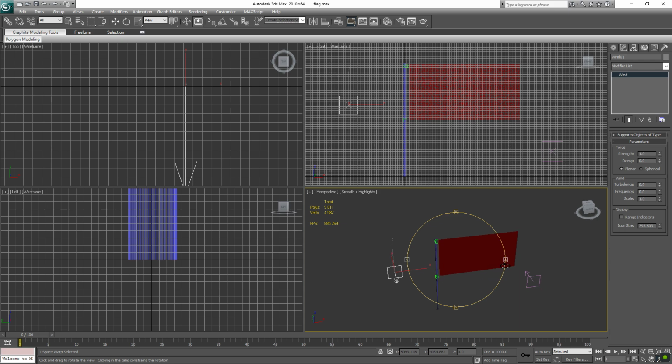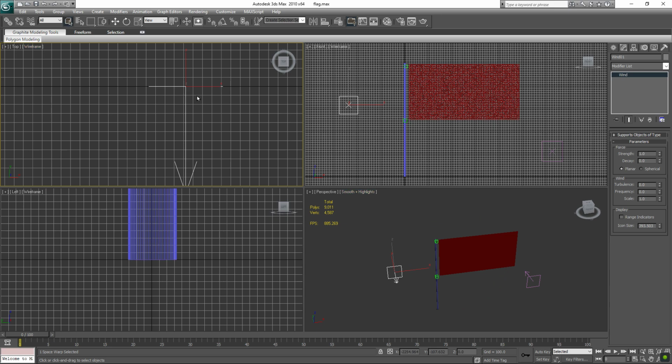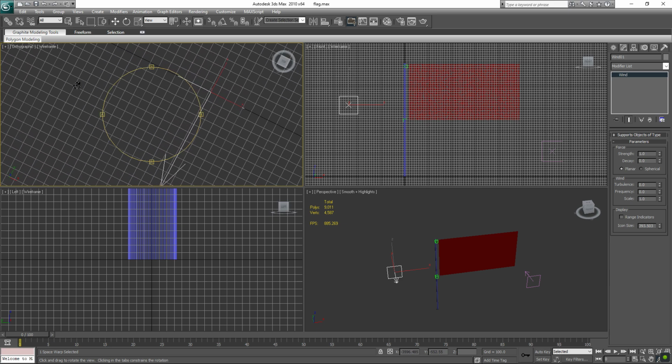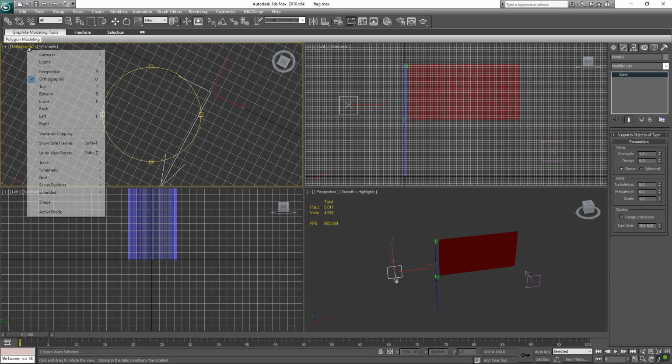Do not use the orbit select tool anywhere besides the perspective viewport, because if you switch to, let's say, the top viewport, right mouse button, and try to use the orbit tool here in the top viewport, you're going to mess up your top viewport and it's going to say orthographic, so it's done. You cannot precisely see what's going on from the top viewport exactly at the angle of the top. So you have to click on orthographic and select the top.